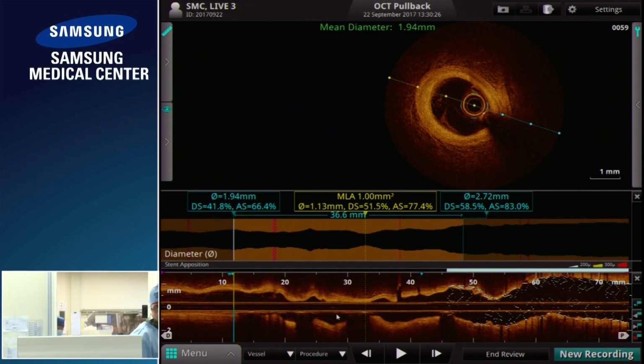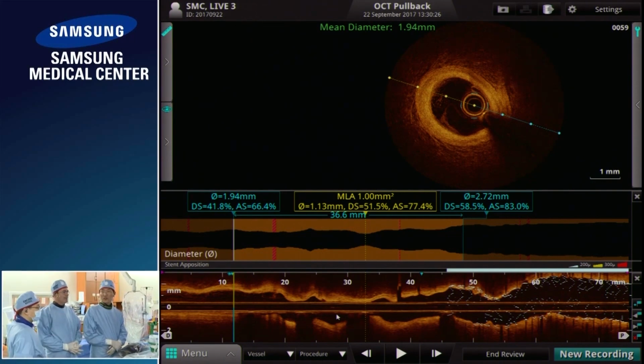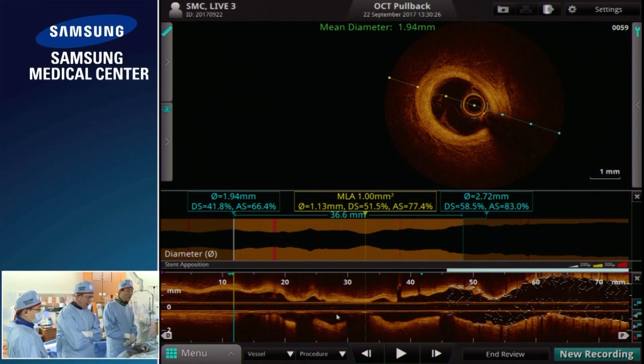So, treat or not to treat, and DCB or DES? Yeah, Dr. Park prefers to leave it alone. Okay, I hear that. I disagree completely, but I think in this situation, if we put a pressure wire down here now, or an iFR catheter, we would show that this is physiologically significant.